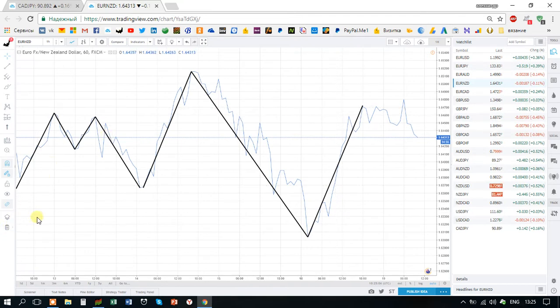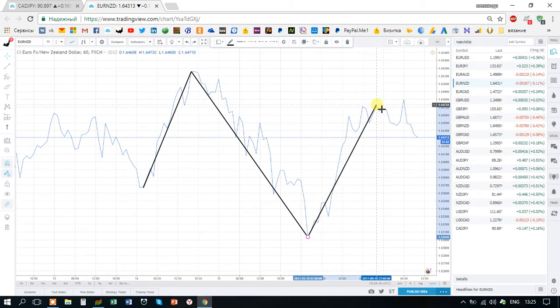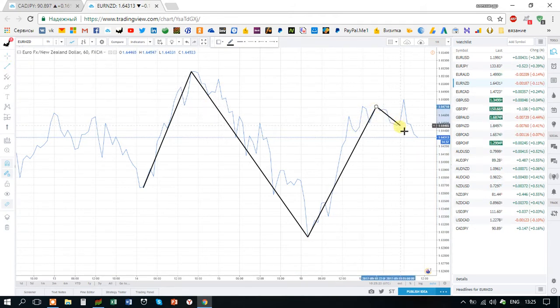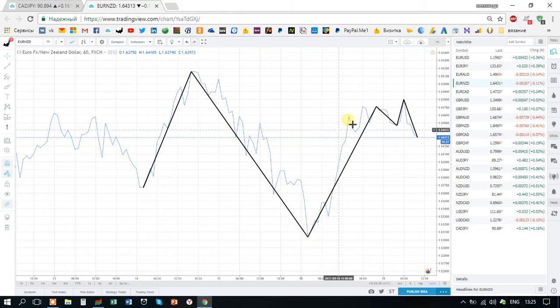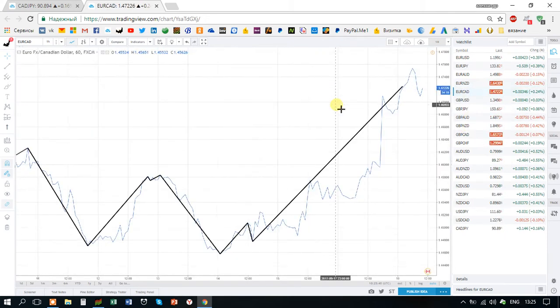Euro New Zealand. Let me delete that stuff, and let me go back, and back. Okay, what happened here? We have a higher high like this, then a lower low this way, then a higher high again, and then a lower low again. So this is typically a consolidating corrective structure. It brings us the patterns. Right now we have nothing, but when these consolidation periods start, it brings multiple patterns.